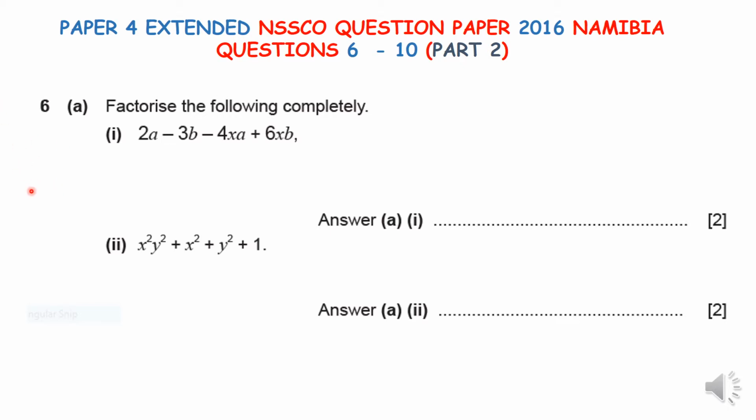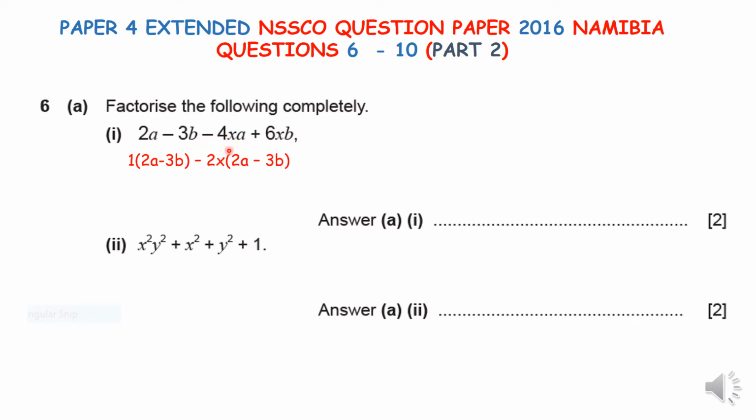So the first one here is supposed to factorize. You've got 4 terms, so you factorize by means of grouping. You can rearrange the terms if you want to, or unless you do what I do. I say 1 goes into a minus 3b, so I put my 1 here just to clarify. And then obviously here what's common is minus 2x.